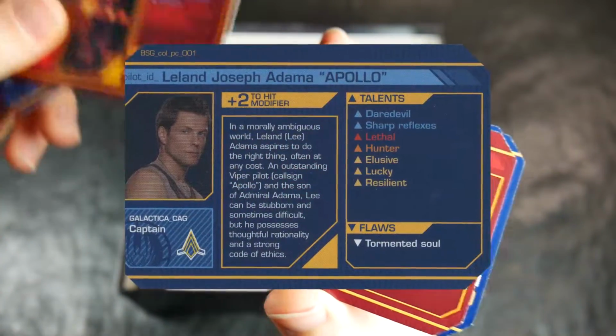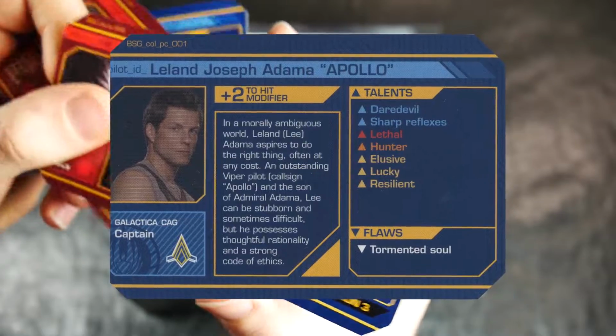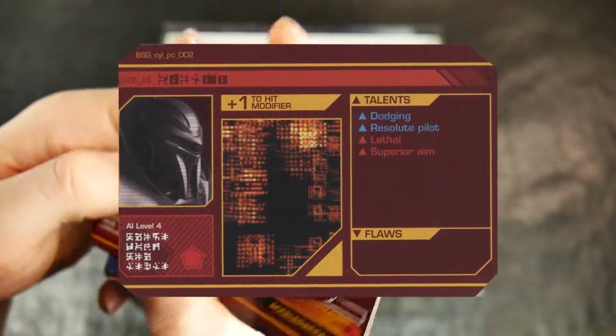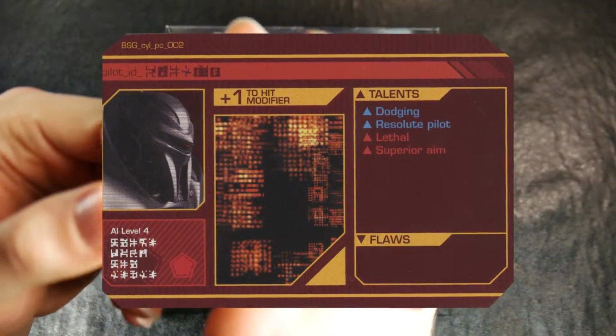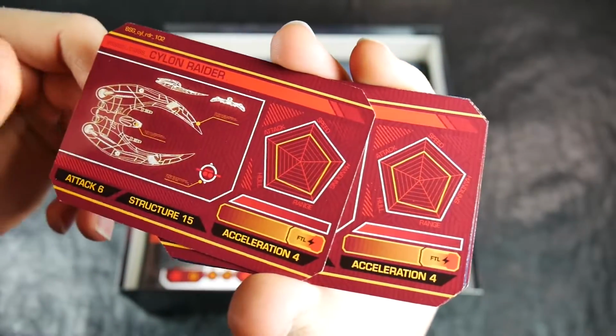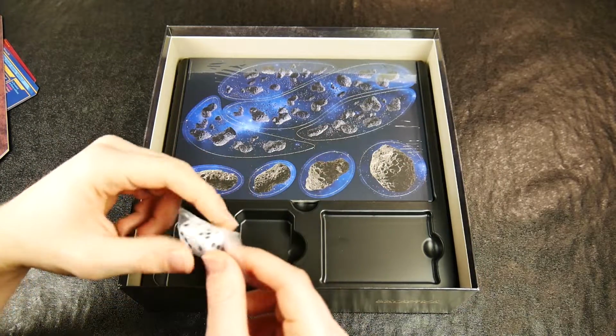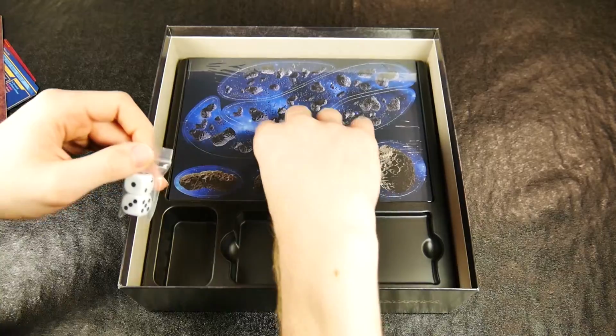Each pilot has slightly different skills and talents, which are represented using a noted section from the talent deck. Apollo also has a noted flaw, which is also represented by a card. Lastly, there are a pair of 6-sided dice included, completing the basic equipment needed to play.